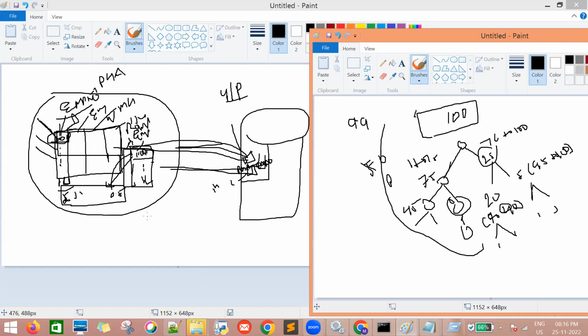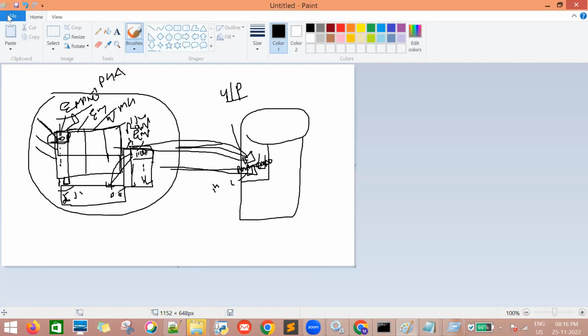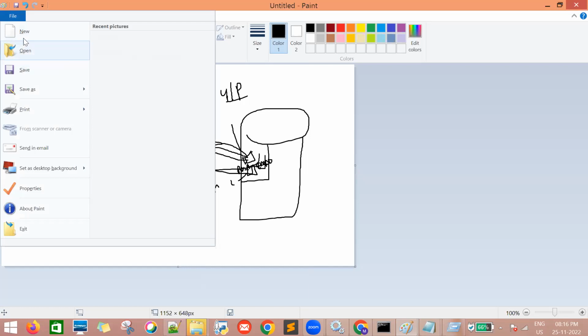See, there are two things we are discussing. One is unique index, the other non-unique index. Non-unique index, we have duplicates. Unique index, we don't have any duplicates. Okay, so I'm taking this map one more time.